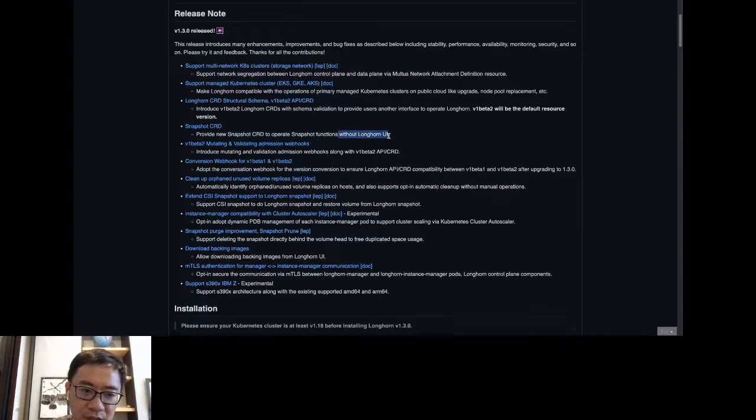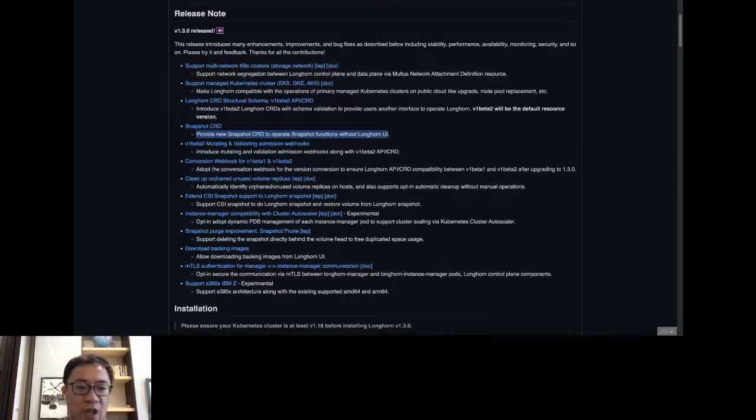A new thing is we introduce a snapshot CRD. This is the last piece of resource we want to introduce in Longhorn. That means users can operate the snapshot CRD to do the replica snapshot. This is something different because in the past you could only operate it from the UI, or operate against the Longhorn manager via the Longhorn RESTful API. But the RESTful API is more like an internal API, it's not actually public.